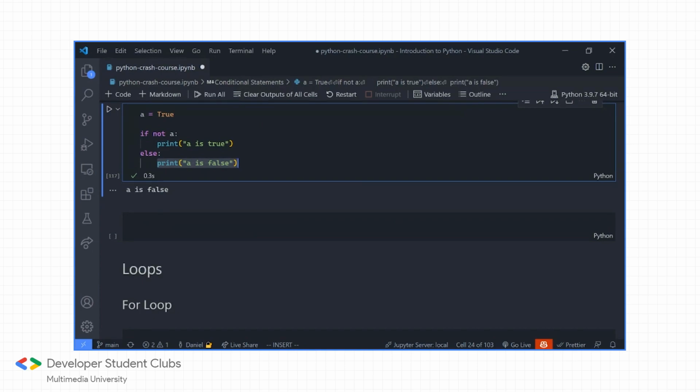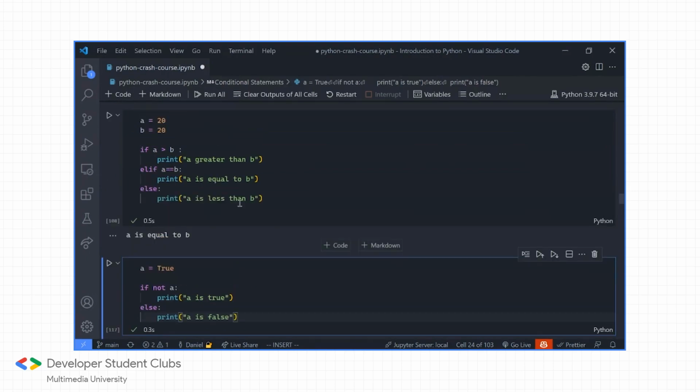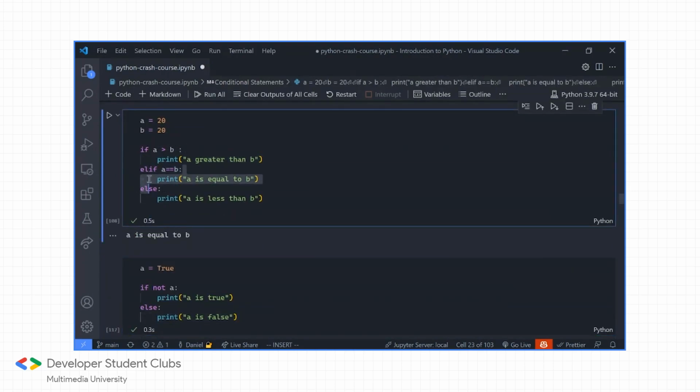Can you say about the true again? I'm still confused at the true equal b, that one. Where? Yeah, is this one? This one. If a is more than b, that one. Okay, so yeah, this is our first condition to check whether A is more than B or not. So if A is more than B, we print this number, and we print this sentence, A greater than B.